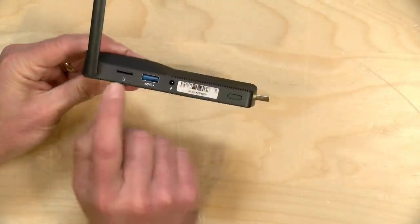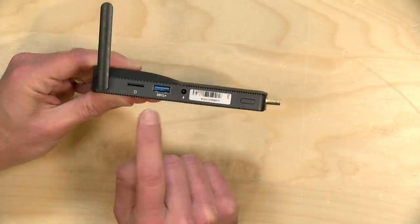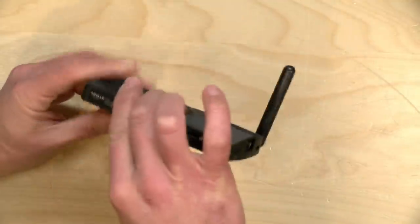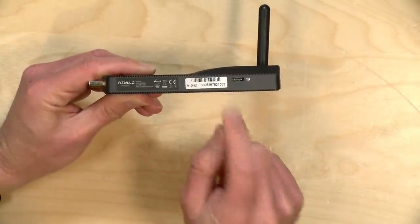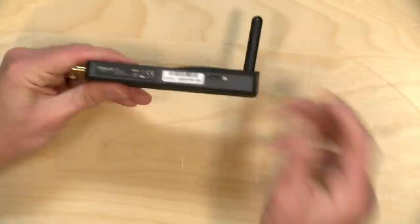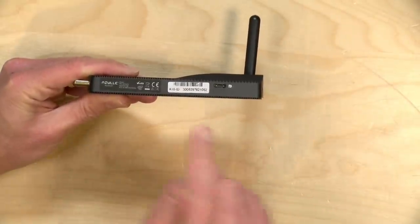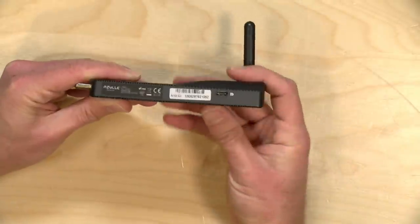On the left-hand side you've got a micro SD card slot for augmenting its onboard storage, which might be useful given the limited storage built in. You have a USB 3 port next to it, and a barrel connector for power. On the other side you have a USB Type-C connector that also supports power delivery, so you could plug in a USB-C power source and use that instead. I was hoping to connect a docking station to this — I have docks here on the channel that work with USB-C computers, which let you connect a single cable and get additional ports while the dock provides power, display out, and data. However, on this device, once it detects power on that USB-C connector it disables the display and data functions, and that was the case with every single USB-C dock I tested.